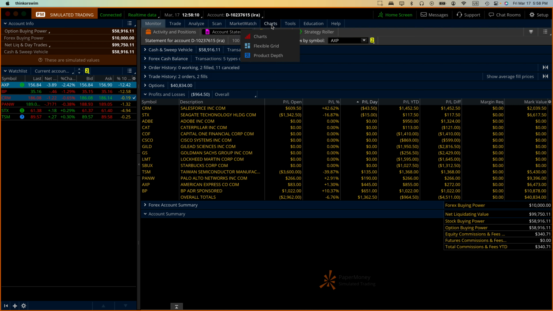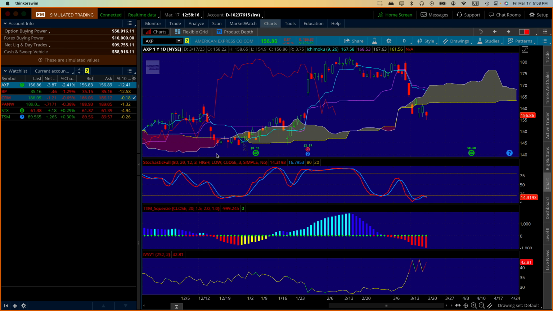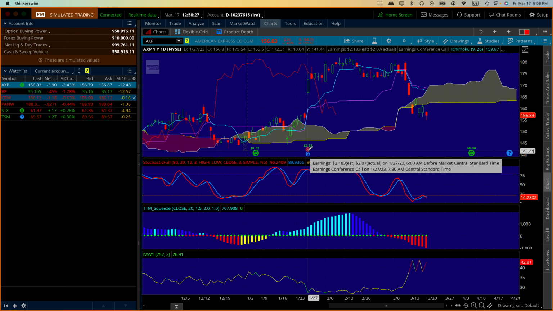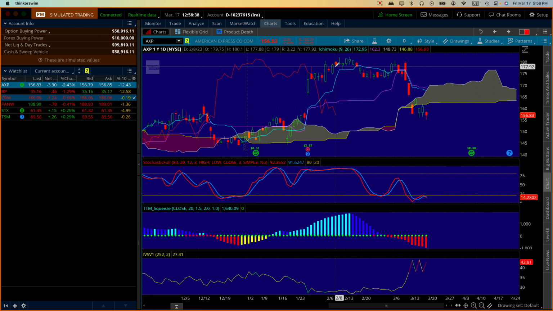AXP first. Let's look at a chart of AXP just to get an idea of what we would do potentially. Wow, that's a big drop. I guess it's part of the banking sector, and despite the big jump in earnings, and this is exactly what we're looking for, the stock rides up after the earnings, which is good because potentially it could continue on higher.